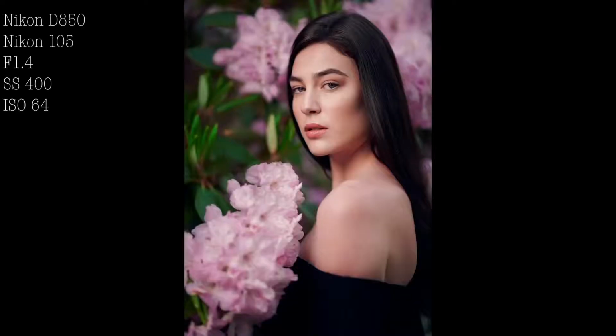Now as far as your aperture, it really depends on your lens. If it's 2.8, general rule is 3 stops above that is roughly the sharpest point of the lens. So if you're going for sharpness and you're using a 2.8, then you're probably going to want to shoot around f8. So anywhere from f5.6 to f11 if you're shooting portraits. Now if you want that blurry background, then you're going to want to open it wide up. You might lose some sharpness, but you can use a tripod hopefully to compensate for that. Now I like to shoot at f1.4, and that's just me, so it really depends on your style.